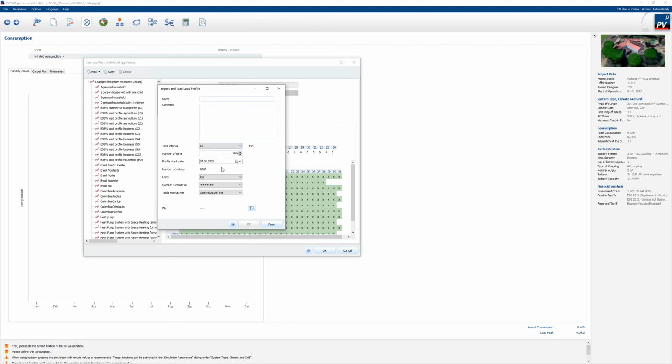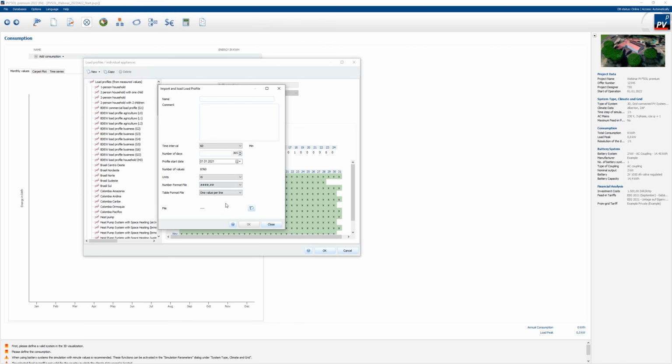Then the starting date of the profile, in our case, is the 1st of January, and it's coming from 2021. We have to define the units, which units are in the profile we want to import, if it's kilowatt, watt, kilowatt hours, or watt hours. In our case, it's watt. And this is basically to select if the decimal sign is a comma or a point. In our case, it's a comma. And 1 value per line.